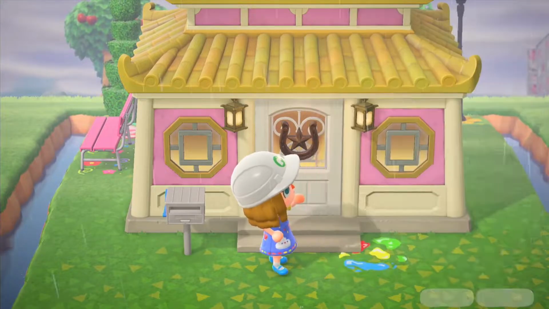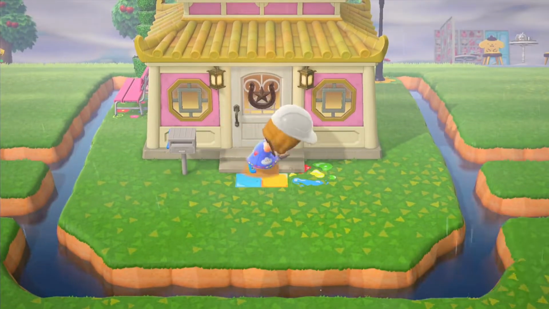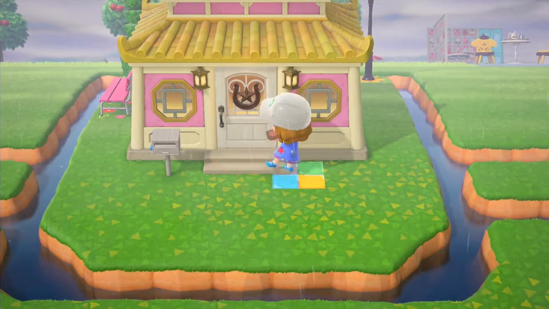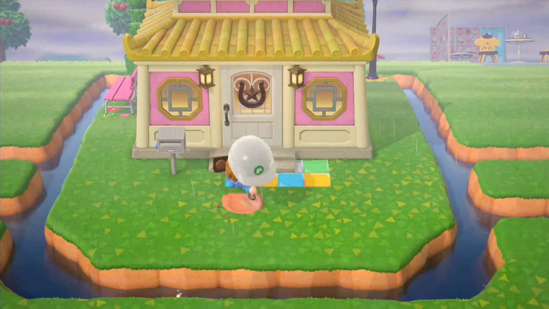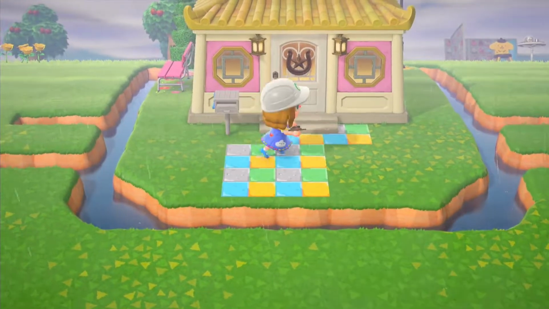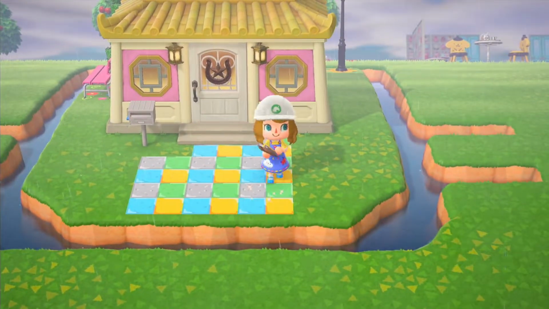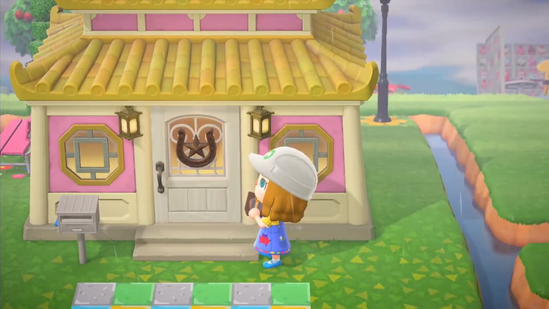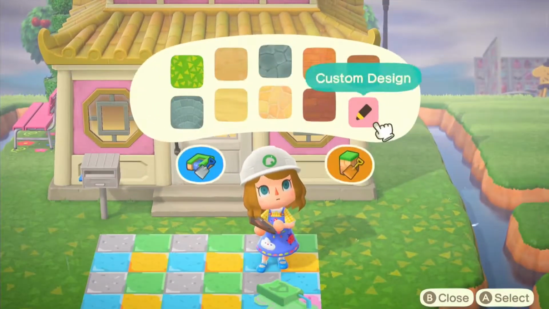Now down here I am just experimenting with some pathing. I used these really bright coloured tiles, but please don't get too attached to them because, spoiler warning, they are definitely going to be removed in a minute or two. But I just placed them down for now, and they did look really nice and colourful. They just, as I began to decorate the rest of my build, I felt the colours didn't really match.